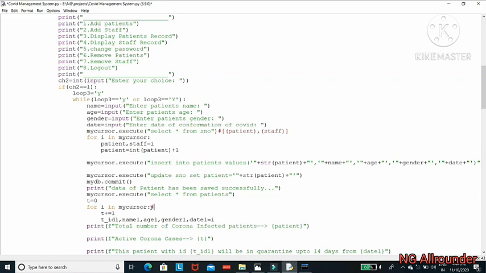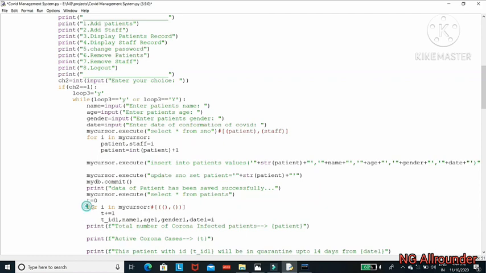If there is only one data, it will run only once.